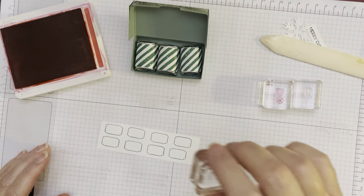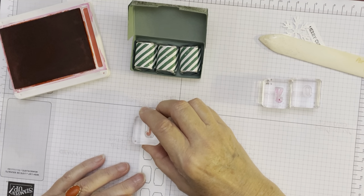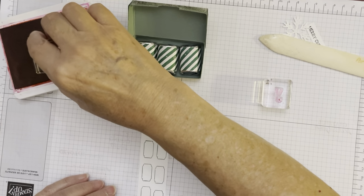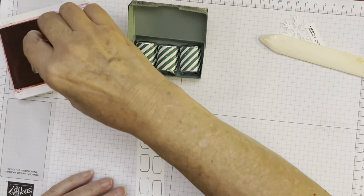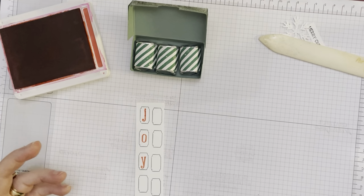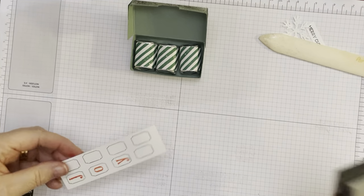So I have already set up here J. Now I can turn it this way and at least see it the way I usually see letters. So we have J, O, and Y. Oh, that's what I was thinking of. You could do a double row of three and have it be elf joy. I thought that would be kind of cute.